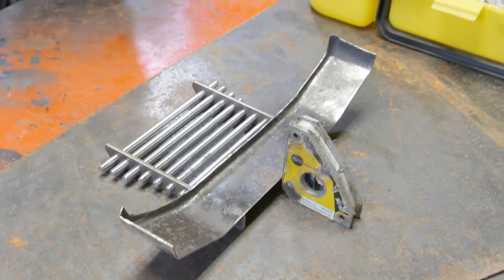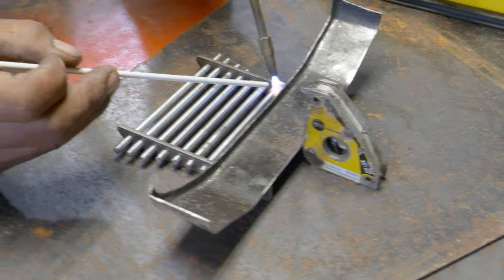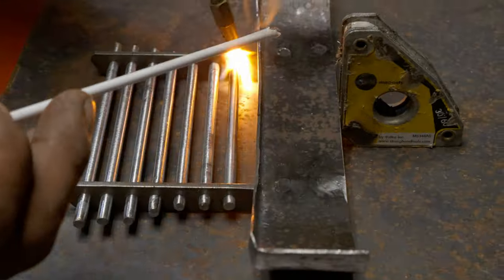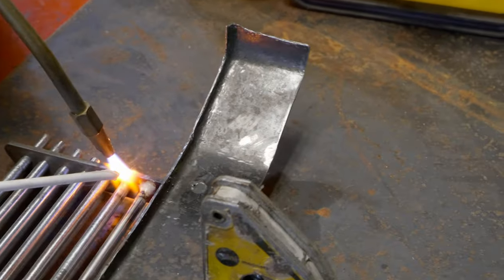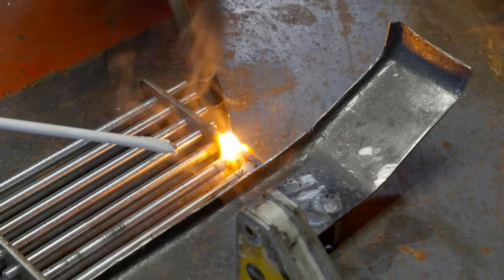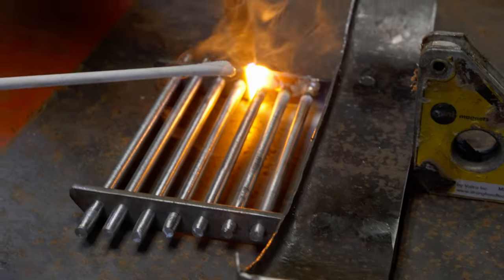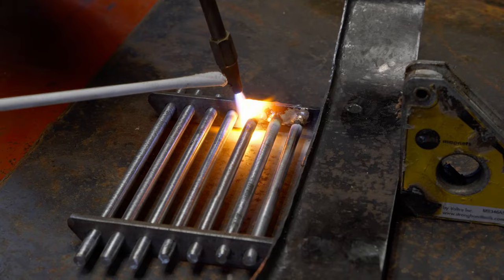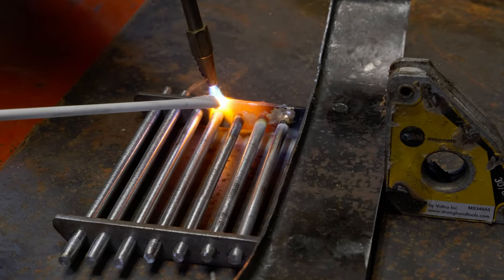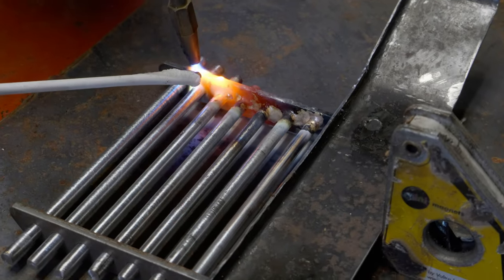I know how to braise, but I'm not like a professional professional. I always start with getting the big one hot first, just heating that metal up, and then I'm gonna apply some braze to it. Just let it melt into where I need it to melt in. I don't want to put a bunch of this stuff — it's harder to get off. Better just to put a little amount if you don't need a lot, and let it run down. Use that heat and run it down.